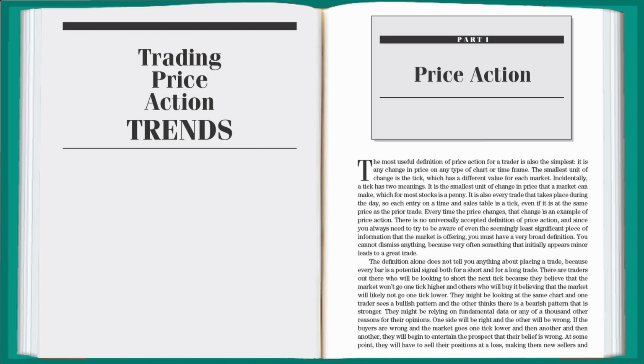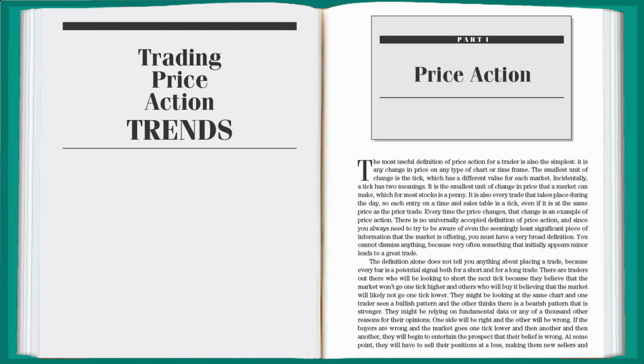Every time the price changes, that change is an example of price action. There is no universally accepted definition of price action. And since you always need to try to be aware of even the seemingly least significant piece of information that the market is offering, you must have a very broad definition. You cannot dismiss anything, because very often something that initially appears minor leads to a great trade. The definition alone does not tell you anything about placing a trade, because every bar is a potential signal both for a short and for a long trade.